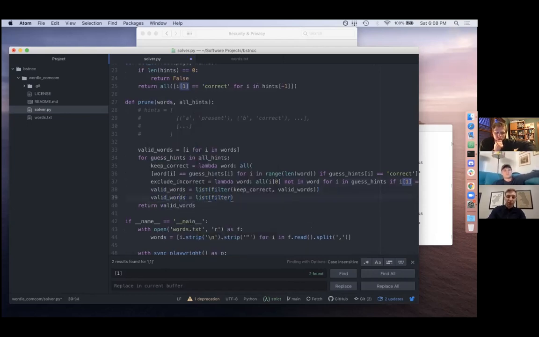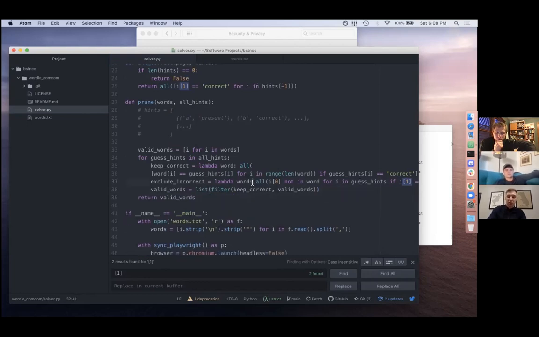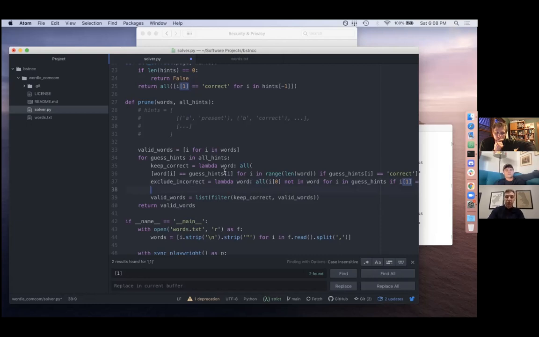There must be a faster way to do this, or a better way. Actually, what we'll do is we'll have a master rule or something. So exclude incorrect and keep correct both take a word as input. So just compose them. Yeah. There's probably a fancy word for this, like continuation passing style or something. I composed two functions the other day and Ken McMillan told me I was doing continuation passing style. I was like, I don't think so. I think I'm just composing functions.